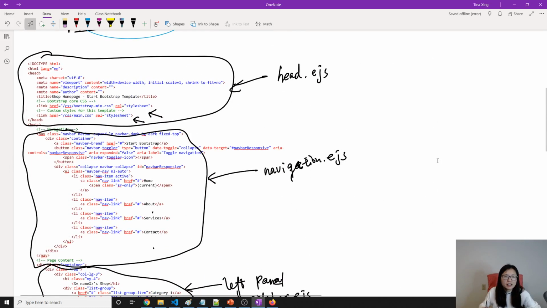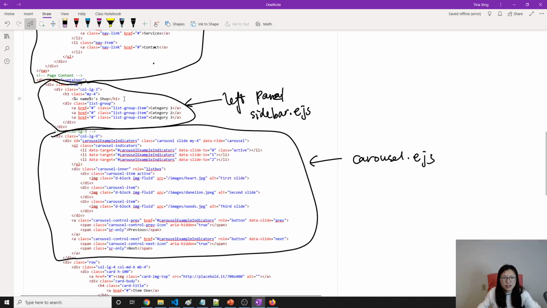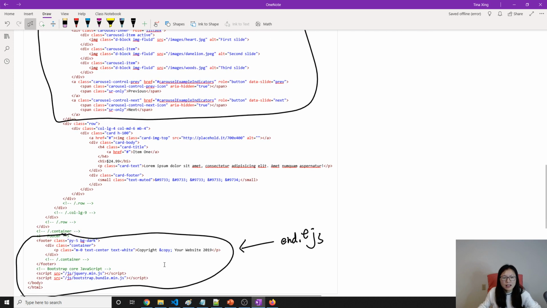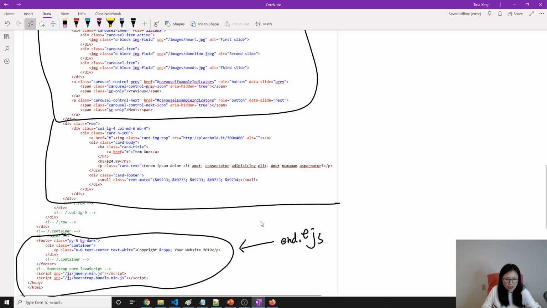So previously this file is called index.ejs. Now I will put this piece of content in a new file, and then this content in the sidebar.ejs, this content in the carousel.ejs, and this part in end.ejs.